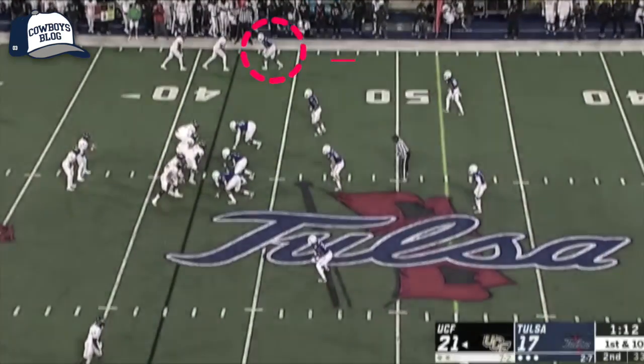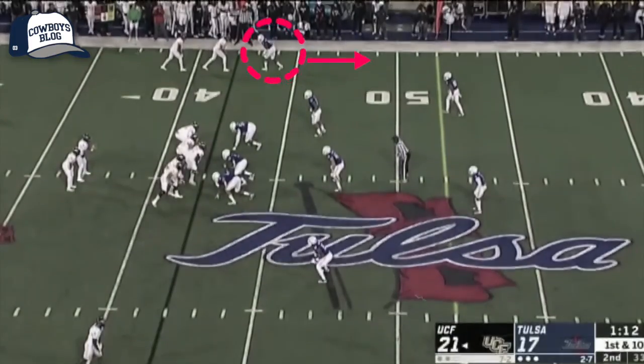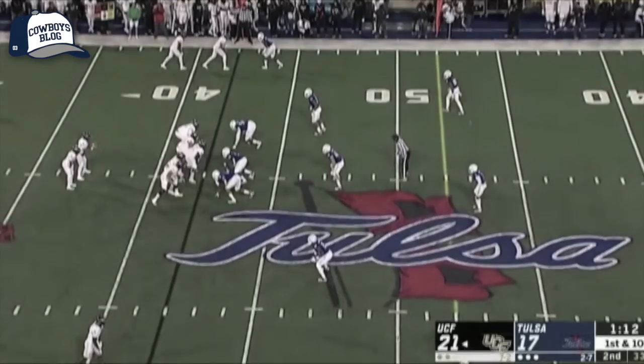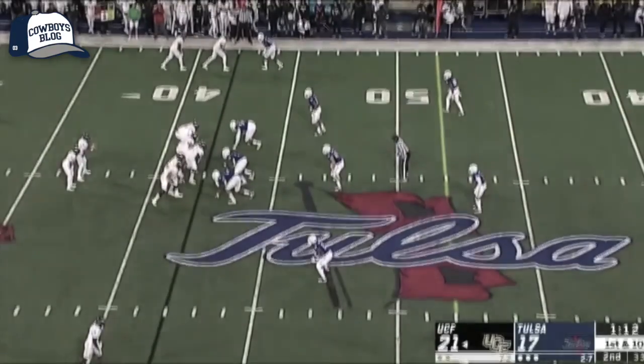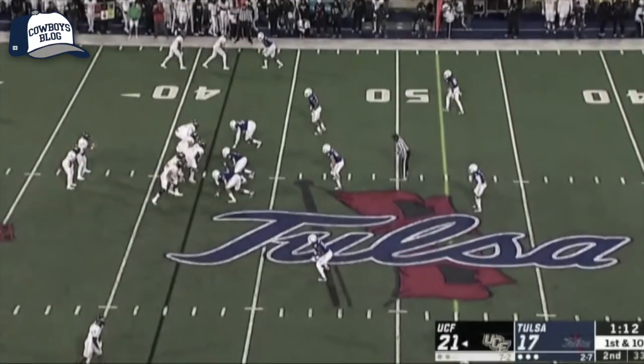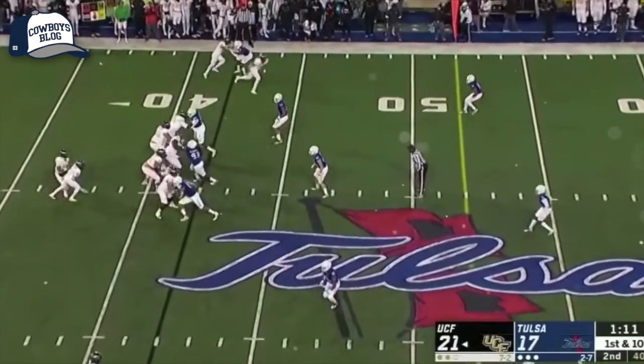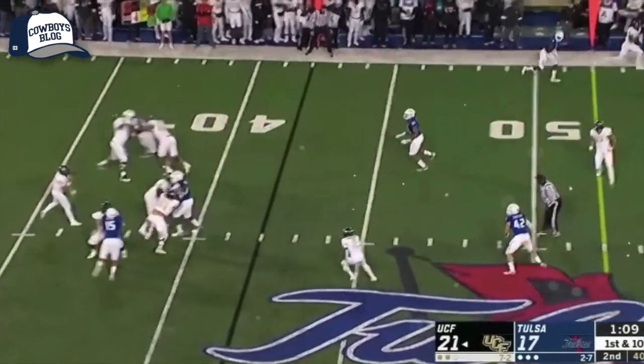In this play, you're going to see a little bit of a hesitation in the back pedal. I'm not sure if he's not sure which receiver to take down the field, and thus the back pedal is a little wonky here, and the wide receiver beats him on the play. I do like how Reggie will track the ball. As you can see, he's not turning his head, not looking at the ball. He's trying to track it the whole time, but he's out of position.